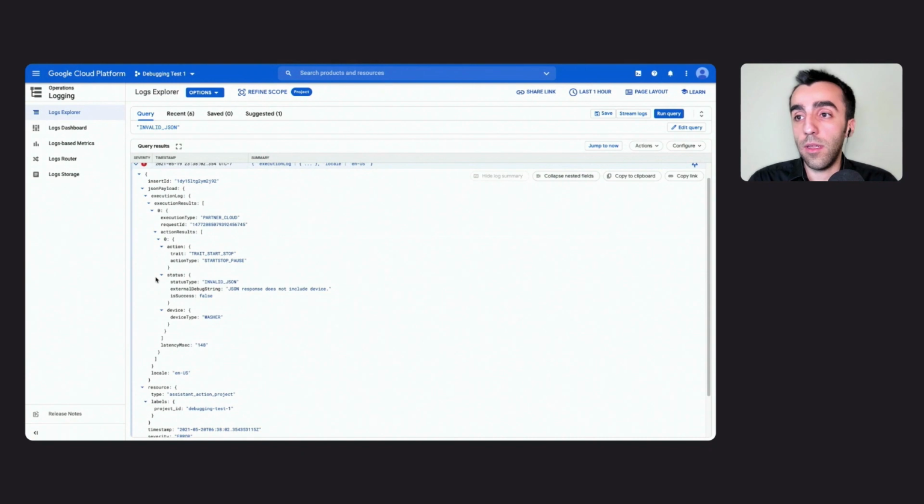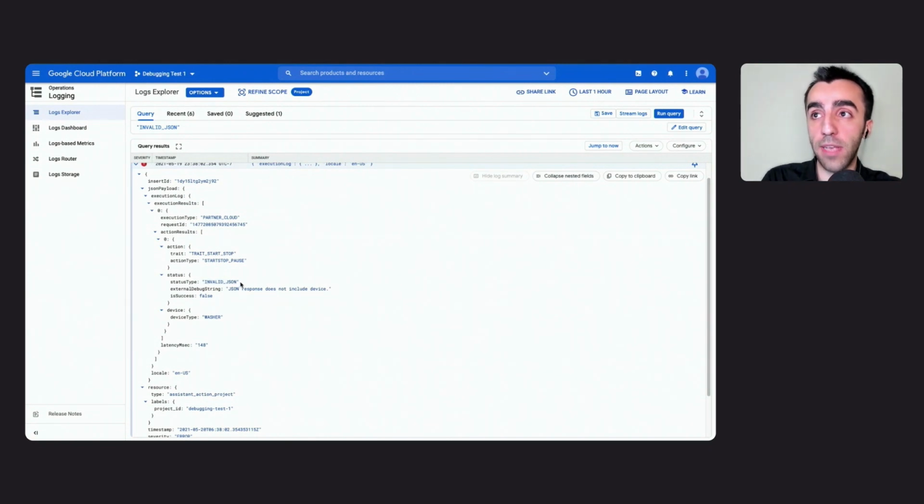For the device type, device trait, it is going to have a latency that can help you to maybe uncover an issue with your implementation. Then under the status field, you'll see is success is going to be represented as false because this is an error log. Status type will indicate our error code. Invalid JSON we see here.